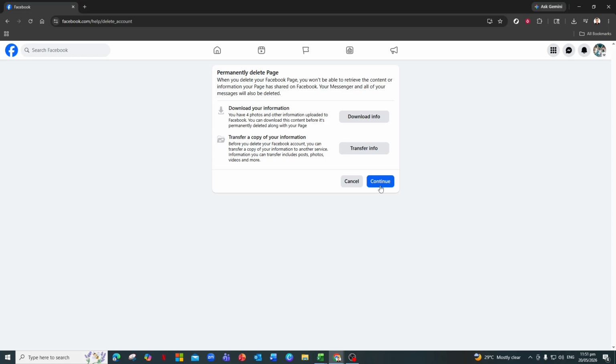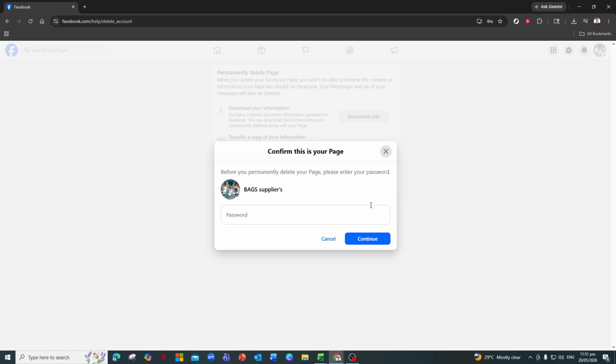After you do this, Facebook may log the change and show a notification that your page is now scheduled for deletion. The page will stop being publicly visible, or at least will begin the process of being removed, depending on Facebook's current policy. Before you go, remember that deleting a page is intended to be permanent.